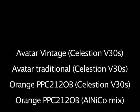So yeah, I hope this was informative. I hope you were able to hear the difference between the boxes and hear how the same speakers in different boxes actually sound different.